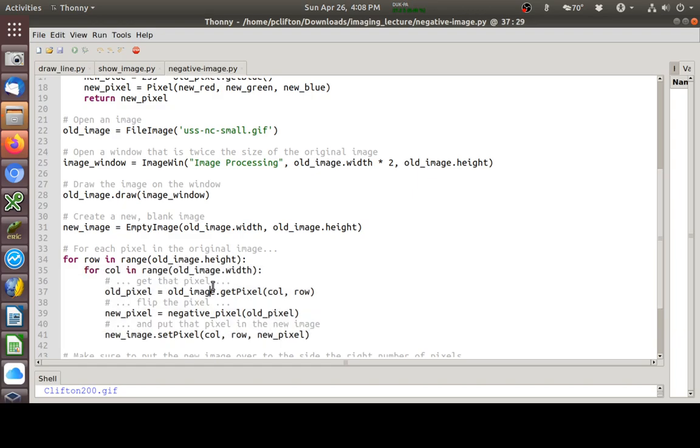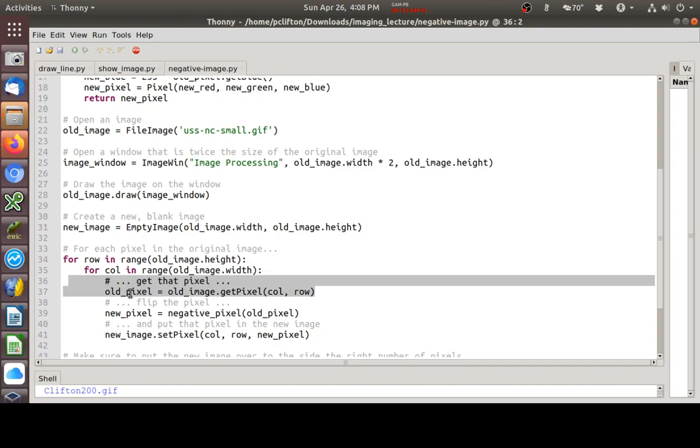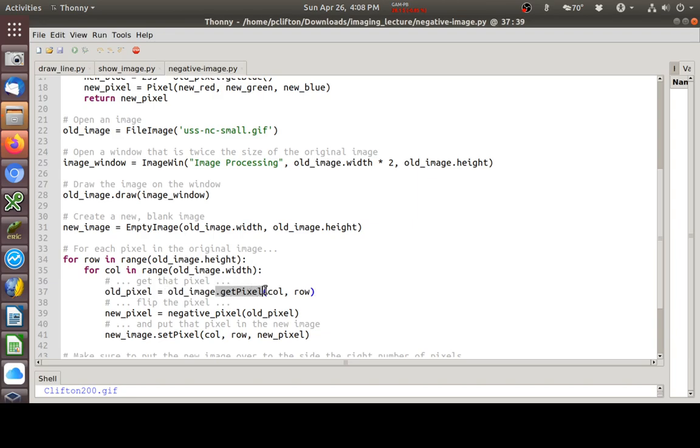So I've put some comments in here so you can see what it's doing. This line is going out there and it's getting a pixel at this column and this row. So this is grabbing a pixel from the old image. Okay? It's saving the old pixel in this variable called old pixel.